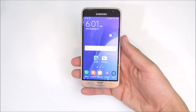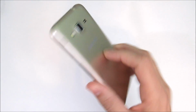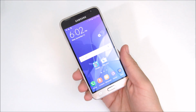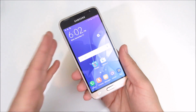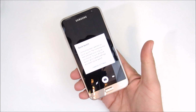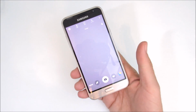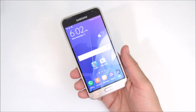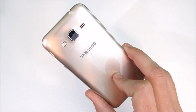But overall, what we're going to look at here when we do the content is the phone itself. Is it worth this price point? This could be a great device for those of you who are looking for something cheap. You want to get into the Samsung ecosystem, and this really does give you basically the features that you get on the higher end Samsung devices. Even double click to go into the camera, you can see right there, it even gives you that. So you do get a lot of the more premium Samsung features in this device with the J3, and I think that's why it's a really hot phone.